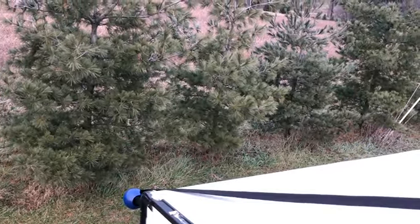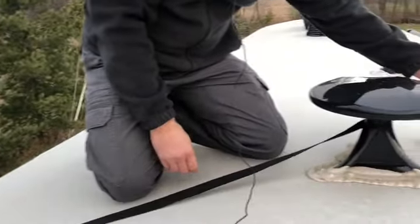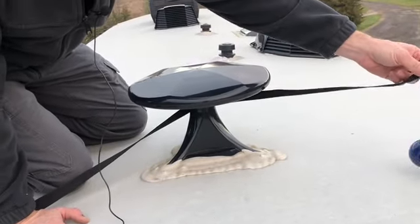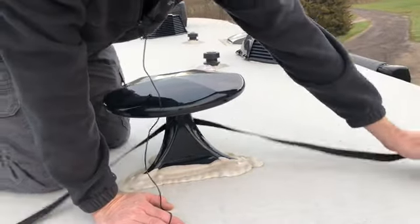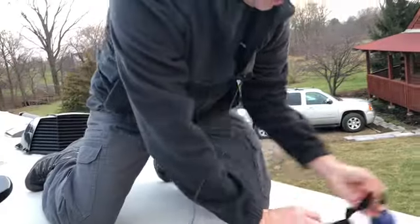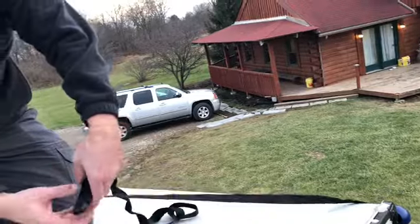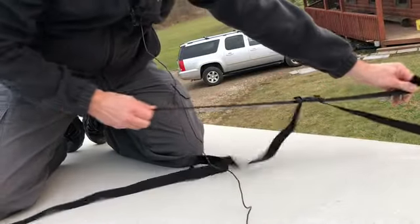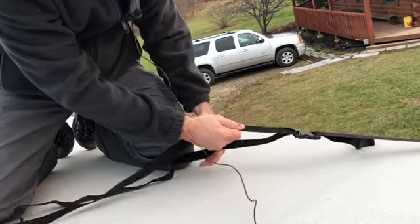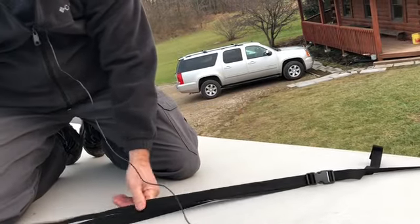You're going to come up and go around the closest object that you have up here in the center. For us, that's a satellite or an antenna here. Sometimes you'll have an air conditioner unit. I think up front that's what we use up there, or a skylight even, to hold this into place. So you'll come over here, you go to your other gutter edge, throw that ball on, and then we're going to cinch it down tight. Make sure you get plenty of fabric between both of them. And that's all there is to it.